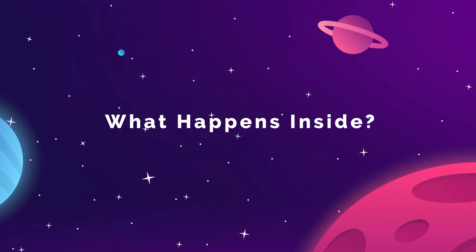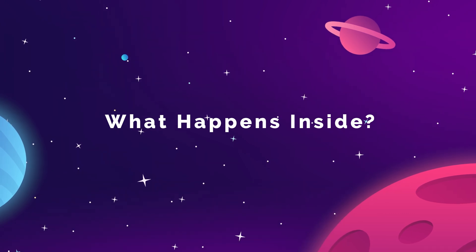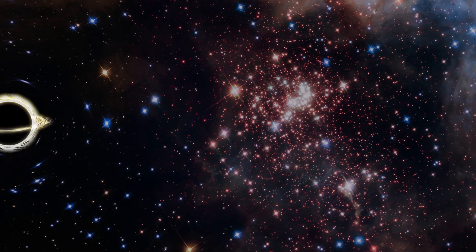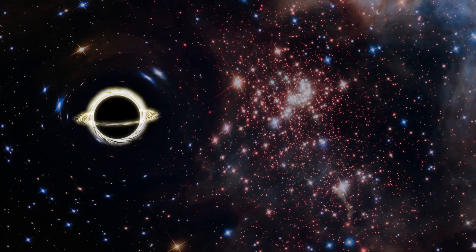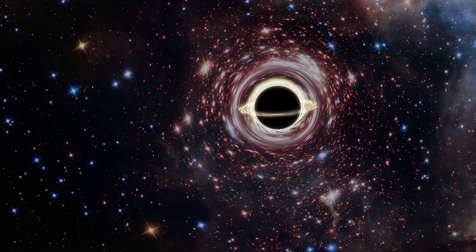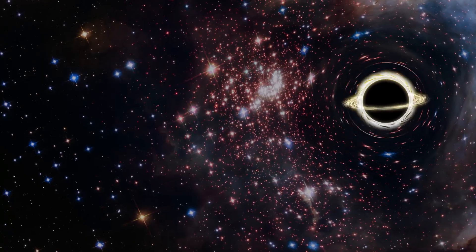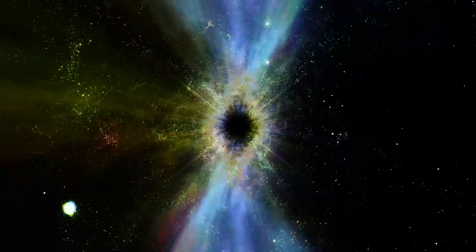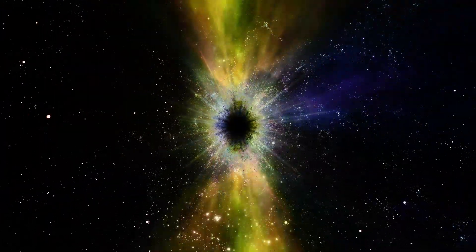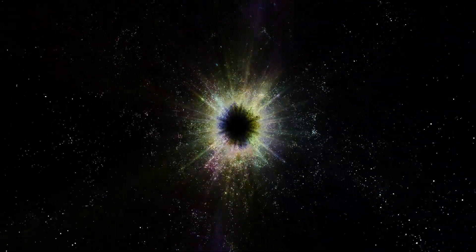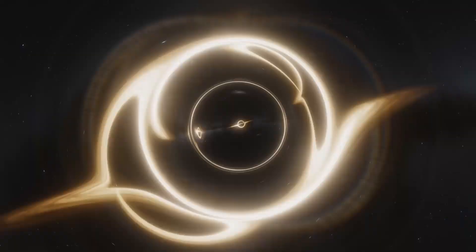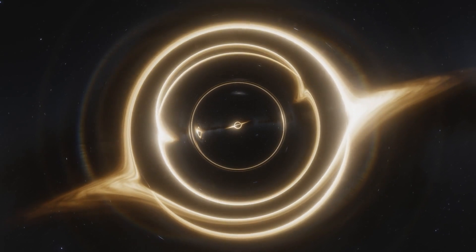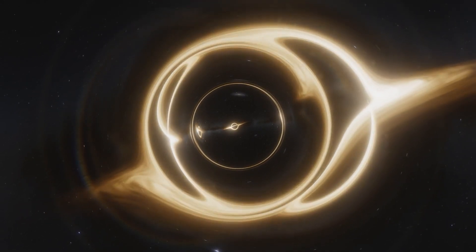So the middle part of the black hole that we are looking at is essentially a shadow. The event horizon is within that shadow, but it doesn't take up the entirety of the black space. The reason being that the gravity of the black hole is so strong that even photons of light that get too close to the event horizon are pulled in and never seen again. So the shadow is about double the actual size of the true center of the black hole.